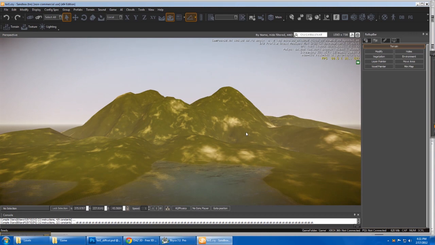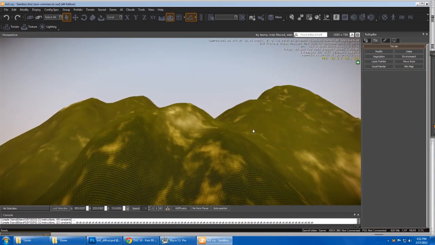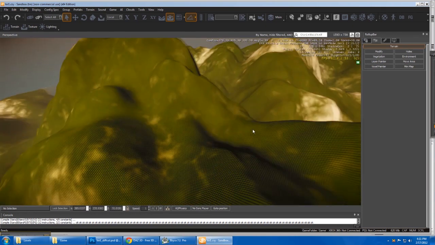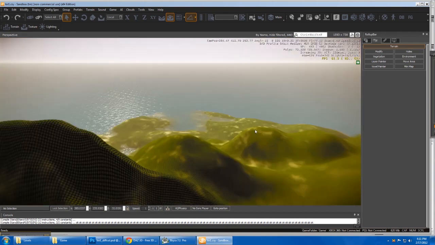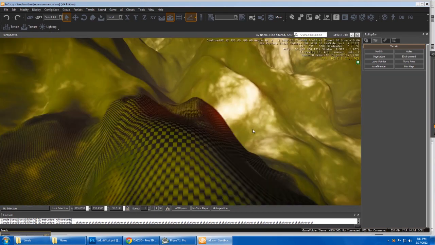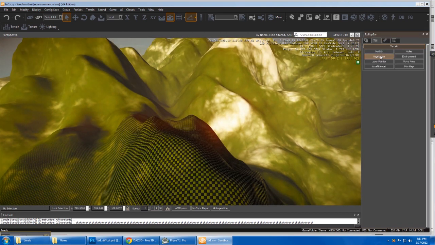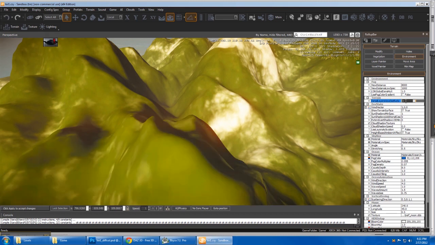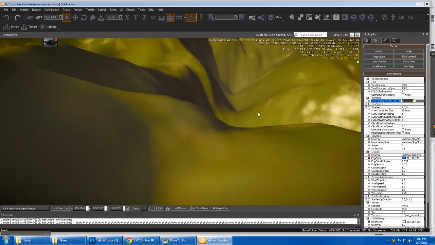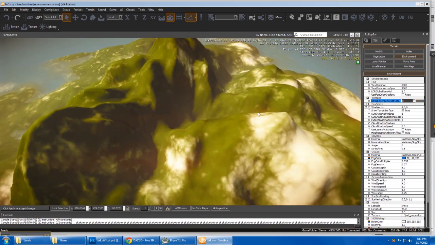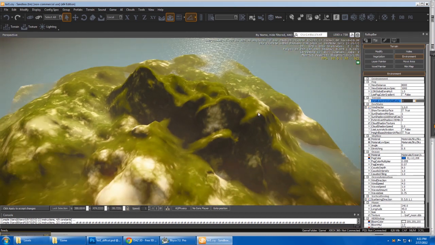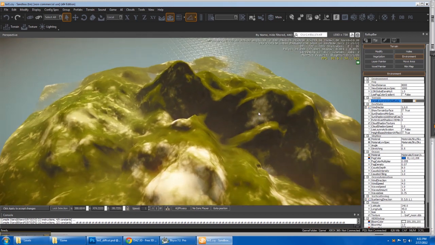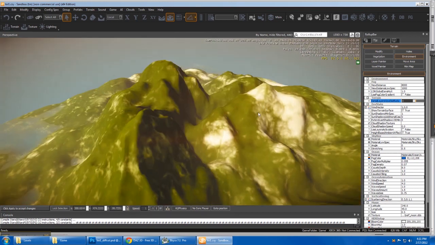Okay, so there's one problem with using this technique, and that is when you get up close, I find these checkerboards, and there might be a solution for that. Hopefully someone can get back to me. Who knows? But one makeshift solution is to set, in the environment tab, the detail layers view distance ratio to 0, and that means that basically from any distance it's going to keep that texture the same. From far away the terrain looks nice, and anyways, this is just the first method of applying terrain.